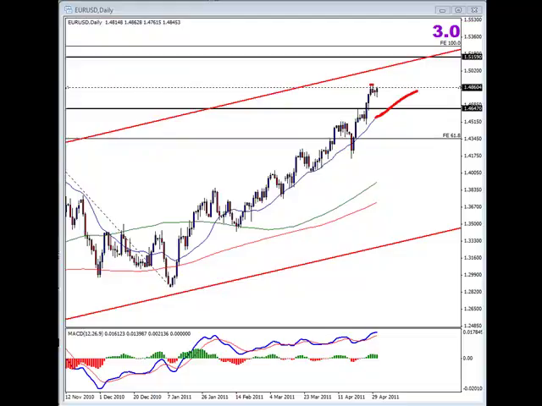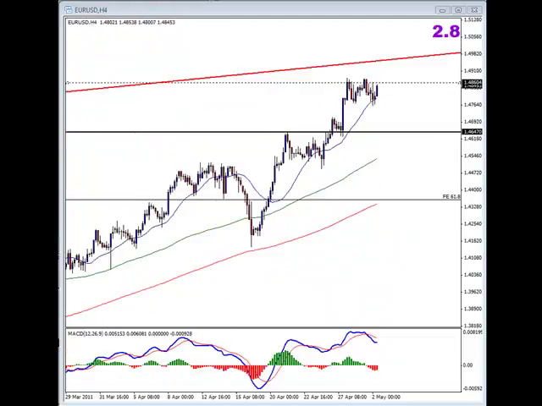And let's zoom in further and go to the 4 hour. Alright, on the 4 hour things look a little bit different, and we have a double top here on the 4 hour. We also had a double top here on the MACD, which is sort of a start of divergence. And we got divergence on the histogram. It's already sloping down.